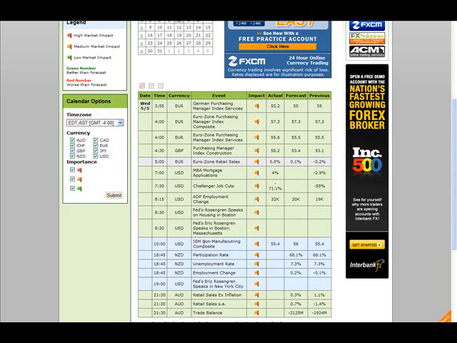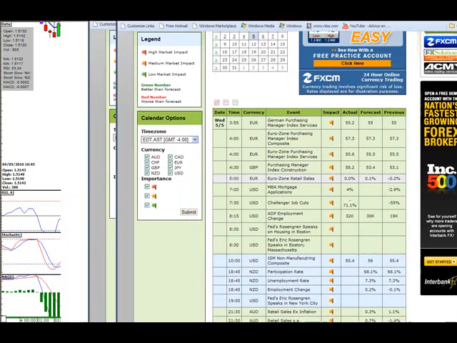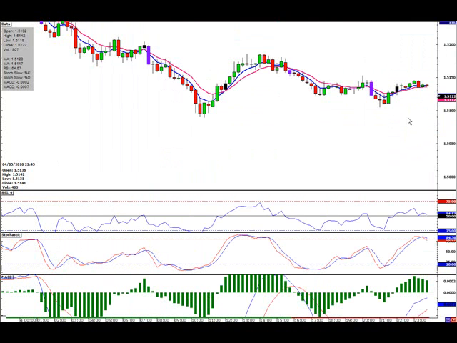Now, if we go down to 10, we do have the ISM non-manufacturing composite, and that I will take note of. So just to recap, 4:30, 8:15, and 10 o'clock Eastern Time. I'm jotting that down on my notepad. You can do the same thing, or you can set an alert or some kind of alarm to let you know when those are coming out, because you don't want to be in the market during news events. Okay, so now that I have my news times handy, I know I'm only looking for short trades. I can begin my day.